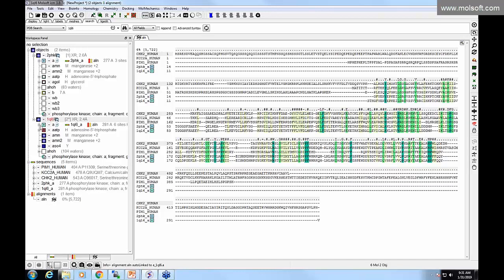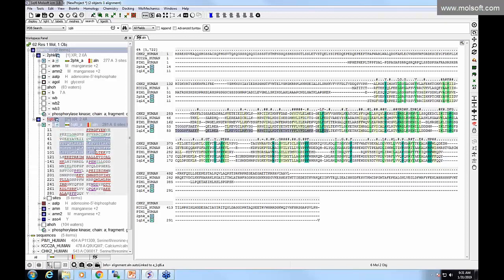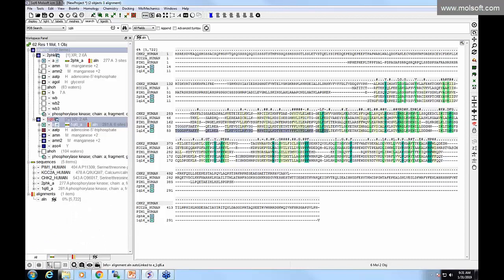That means if we make any selection here in the ICM workspace or in graphics, that selection is propagated to your alignment, so you can easily find that region of your protein. Right. So the aim here is to look at the sequence conservation around the ligand binding pocket in this kinase, in these 2 kinases, and the additional 3 sequences we read in from the PDB.